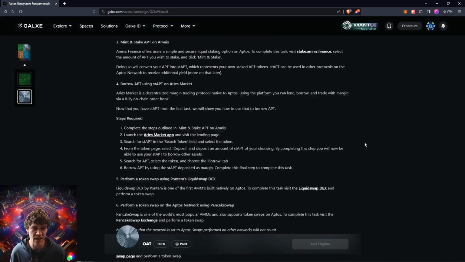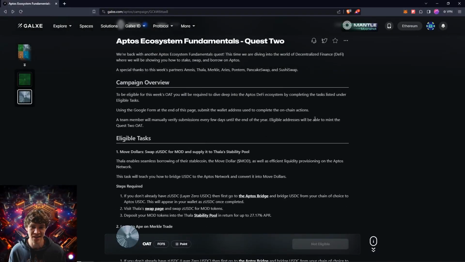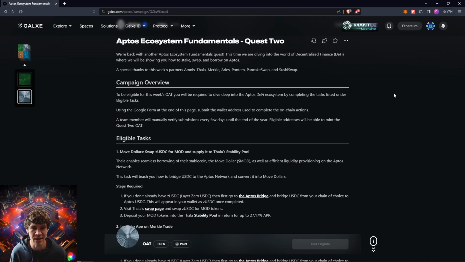And we have 7 different tasks to do. There's quite a lot going on. This week's partners, you have Amnis, Thala, Merkle, Aries, Pontem, PancakeSwap, and SushiSwap. So we're diving into the world of DeFi in the Aptos ecosystem, and we'll show you how to stake, swap, and borrow.